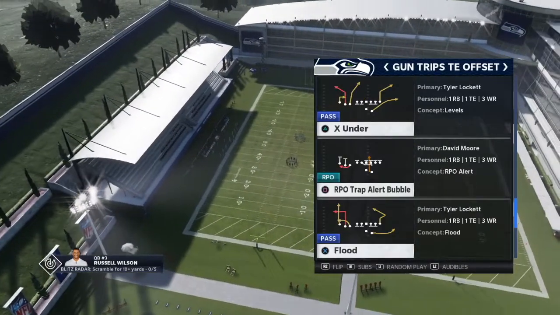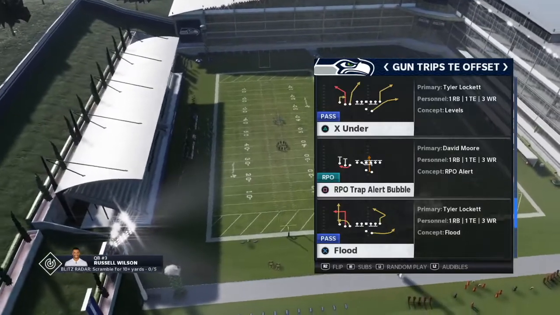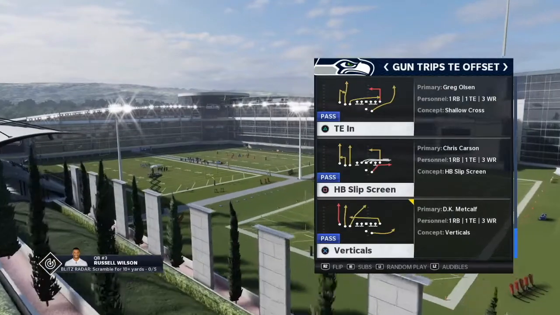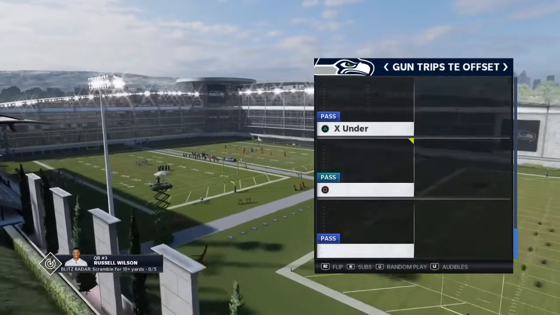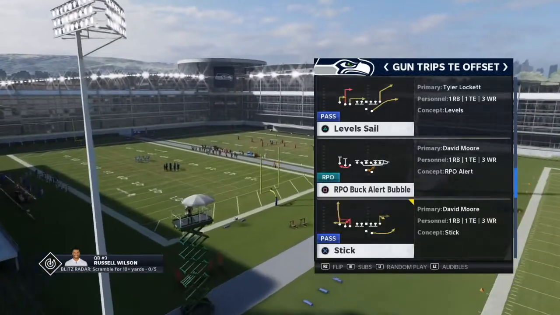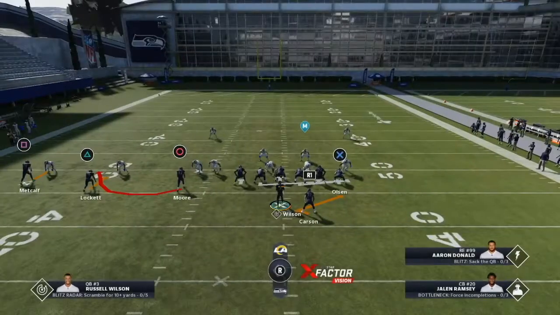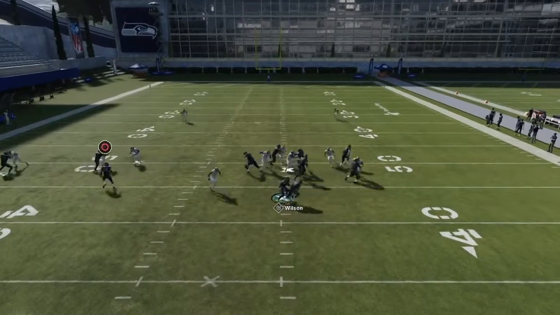So easy to do. X under is a really good play. We have the RPO trap alert bubble, which I love. Such a good play. Flood is really good. Tight end and of course slip screens I love this year. So this formation is absolutely stacked. But the play I want to look at is this RPO buck alert bubble. This is actually one of the best runs in the game. It came onto the scene pretty prominently here at the end of the year.